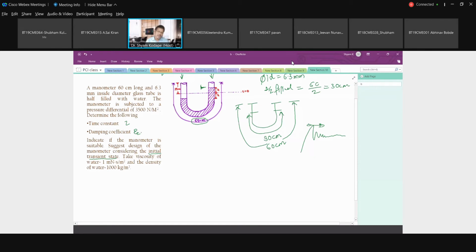इसका मतलब very first thing that comes into the mind is that this is a second order system, because ζ is always associated with a second order system. सो we know that this is a second order system, and we can correlate it with ys by xs is equal to 1 upon tau square s square plus 2 tau ζ s plus 1. ये फॉर्मेट में है. फिर यहाँ से टाउ निकल सकता है, और यहाँ से झाई निकल सकता है. जब हम टाउ स्क्वायर को इक्वेट करेंगे, 2 टाउ झाई को इक्वेट करेंगे, then you will calculate these two. यहाँ से टाउ निकलेगा, टाउ को सब्स्टिट्यूट करेंगे, फिर यहाँ से हमें डैम्पिंग कोएफिशिएंट मिलेगा. This is actually the concept.